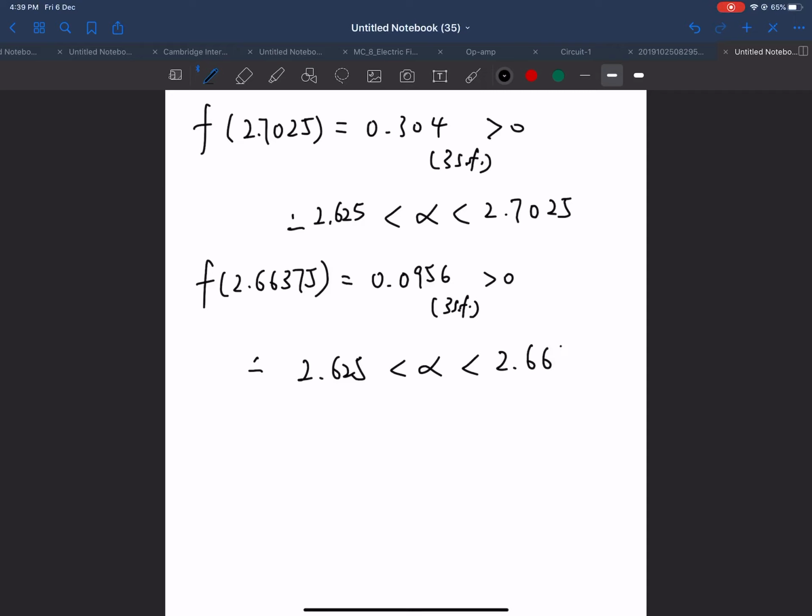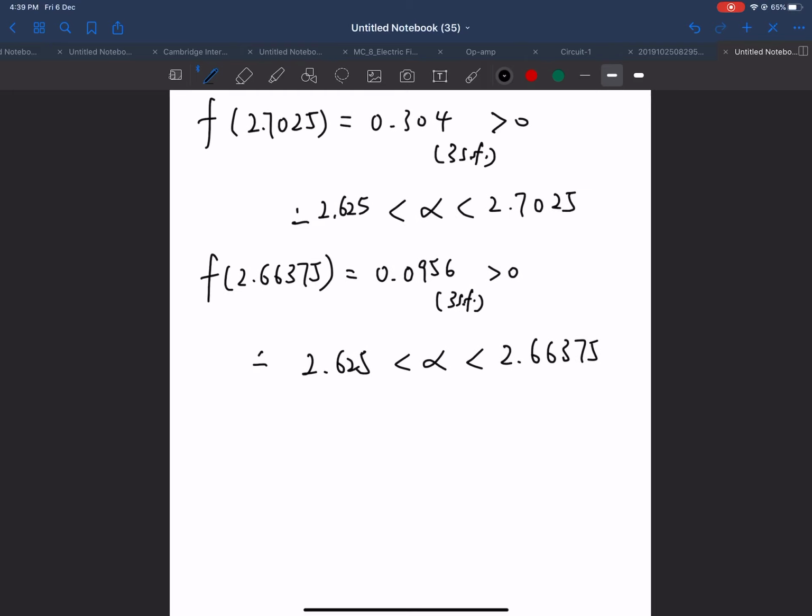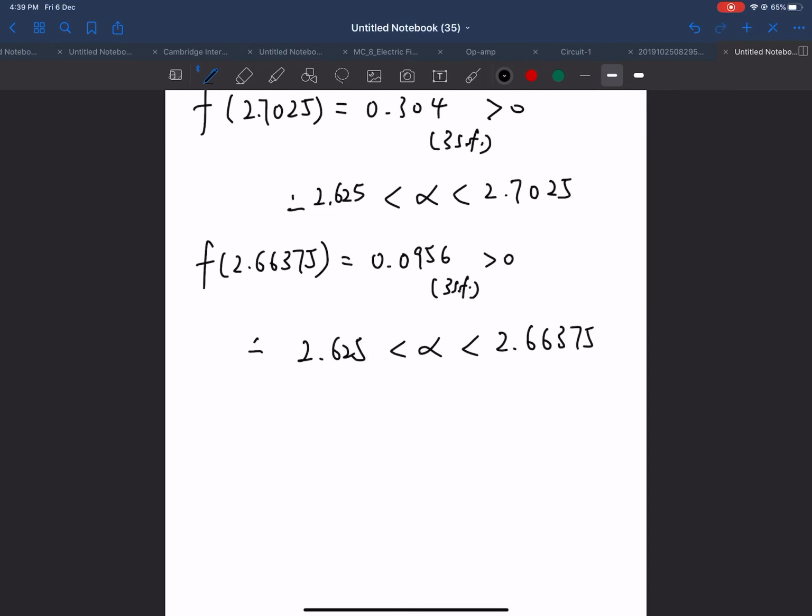Is it finished? Finished yet? No, because if it's 2.65, then to 1 dp you get 2.7. If it's close to 2.63, then to 1 dp you get 2.6. So it's between them, so you have to care about the rounding. Yeah, 2.7 and 2.6. The first dp is not sure yet.